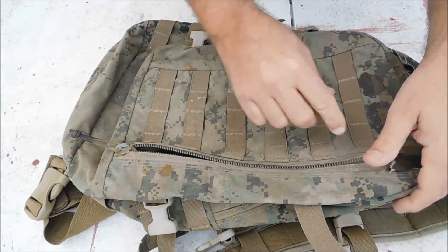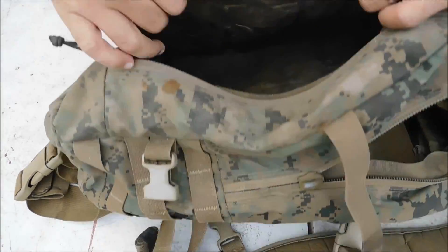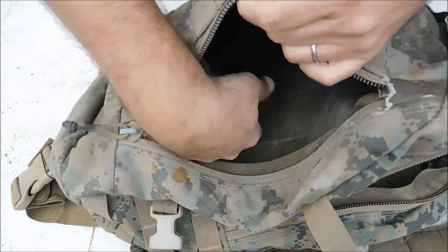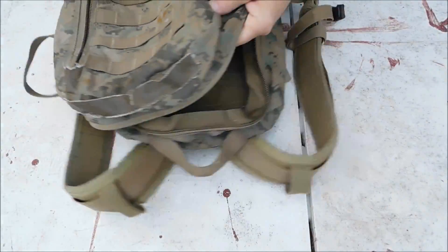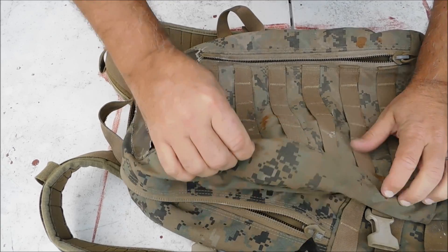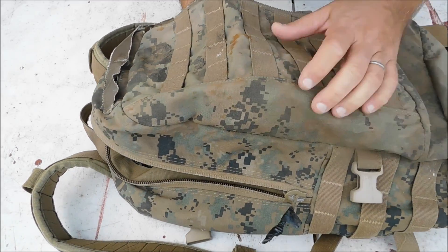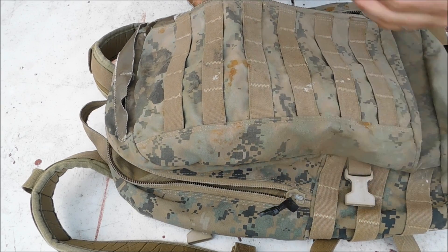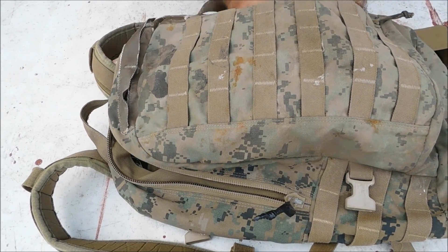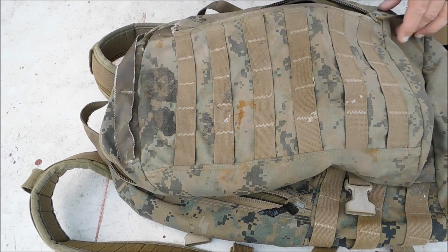It's got your zipper right here — the zipper seizes up on mine right there, no big deal. It's got this nice size pouch back here in the back. When you bring that pouch up, you're going to be stuffing gear inside of there — you've got a couple inches, probably about two inches or so — so two inches by 18 inches; multiply that together, you've got your cubic inches for that.